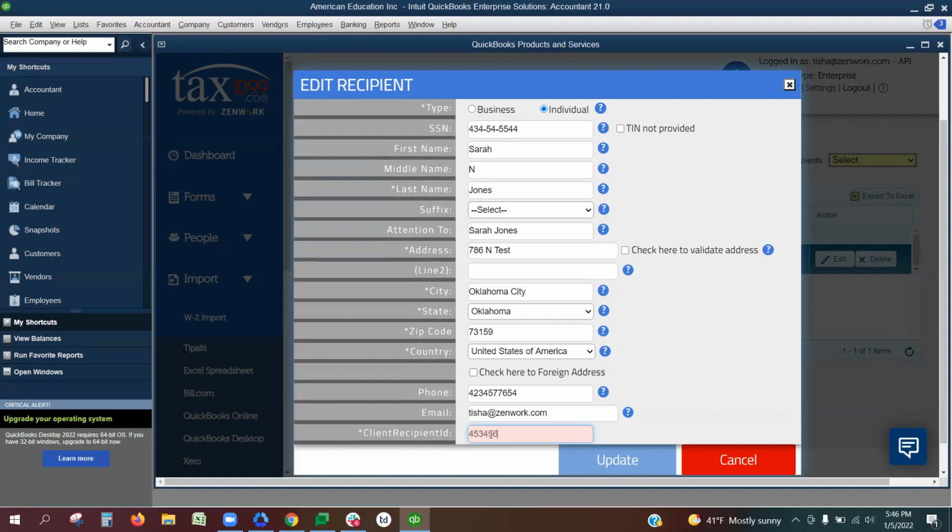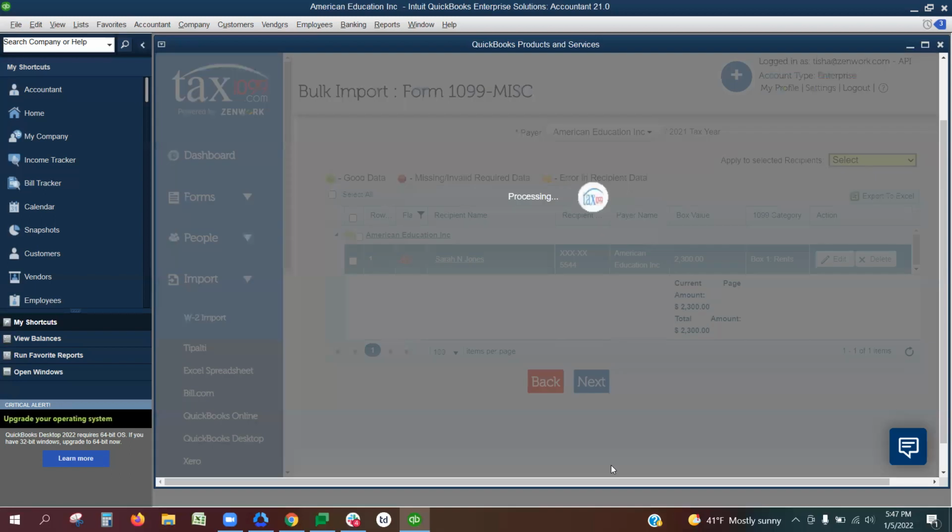But if you are not that type of customer, then this would not be something that would be required by you. But whichever information you need to edit or add, you can do so. If you needed to change some other information that you see is incorrect, you can do that as well. And then click update.